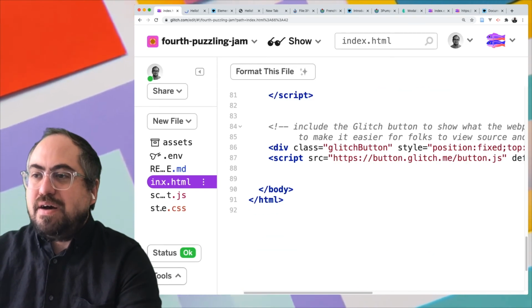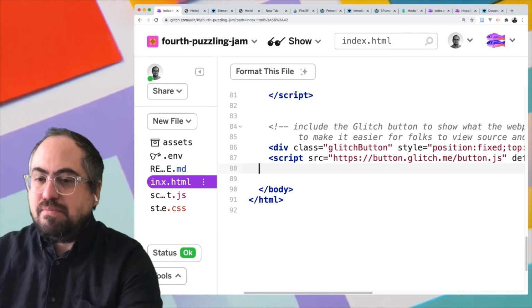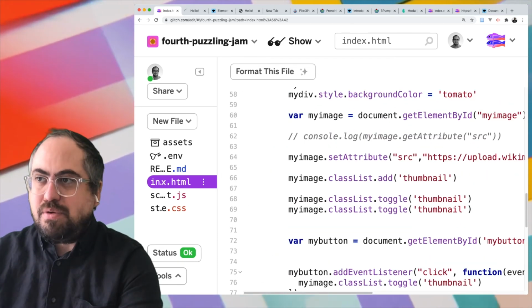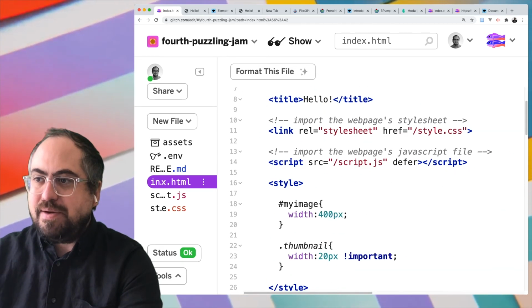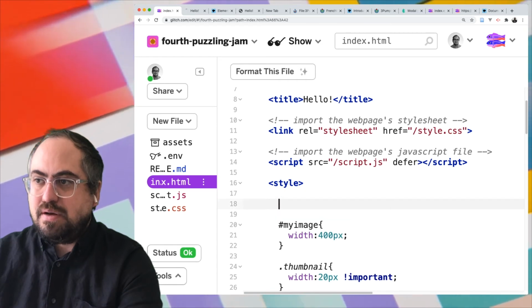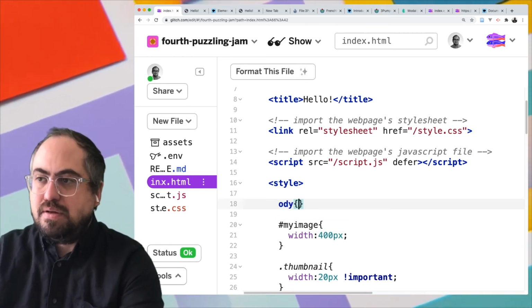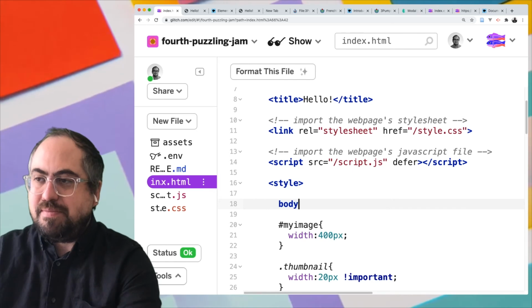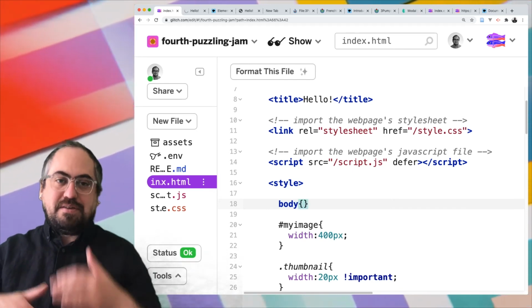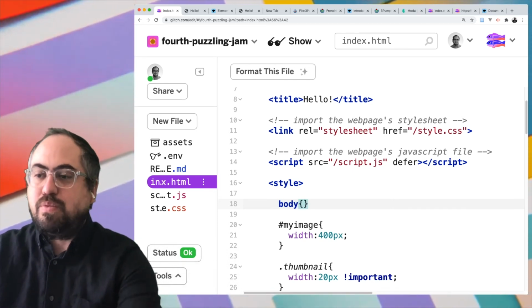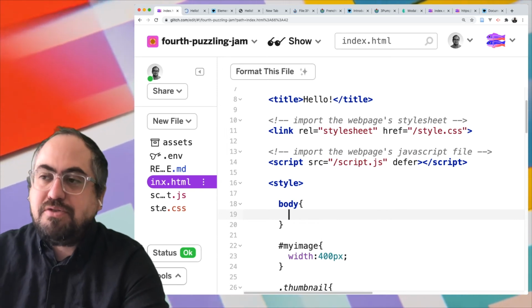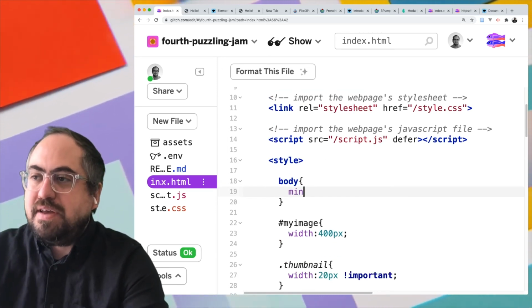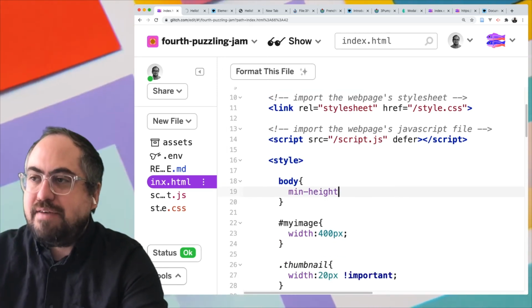All right, so let's make the page much longer. And so what we could do is we could actually just add a style to the body. Normally your page would be a certain height because you have content in it, but we're just going to kind of artificially make it larger by saying it should have a min height.